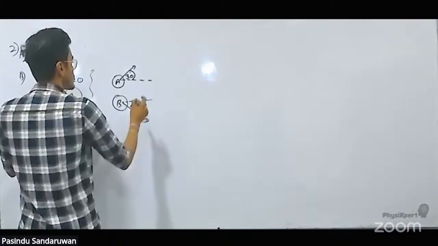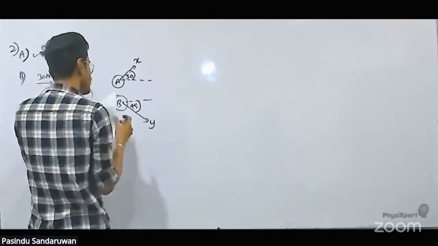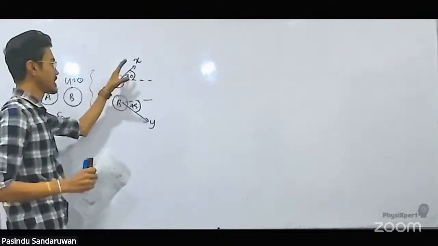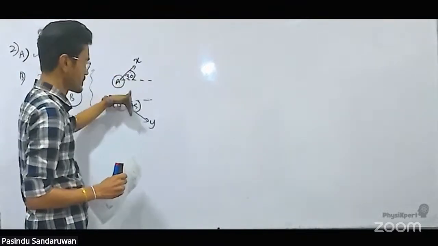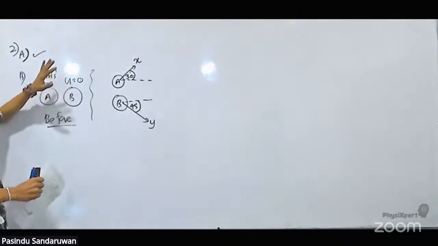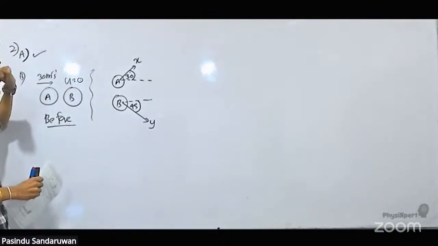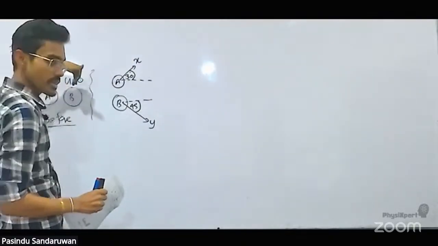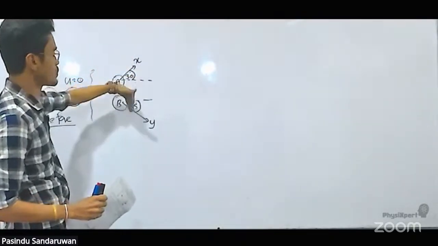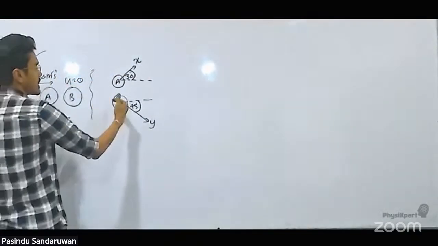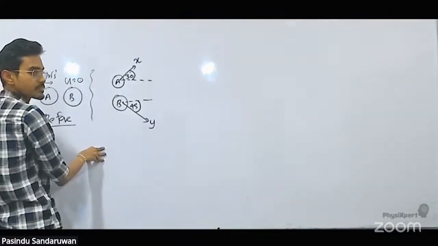I'll consider this as x and y, these two velocities, because we don't know the values of the velocities. The reason to mark x and y with this inclination is what it says. We know total initial linear momentum is only in the rightward direction. Then according to the law of conservation of linear momentum, the total final one should also be rightward. The resultant of these two is a rightward one.